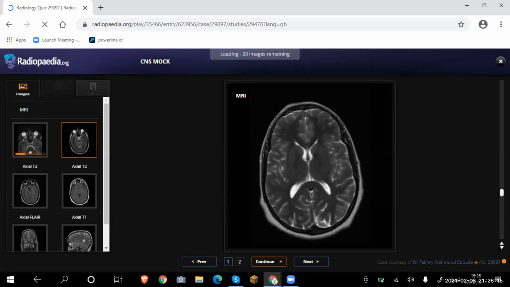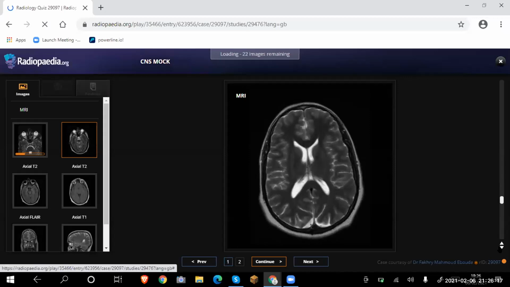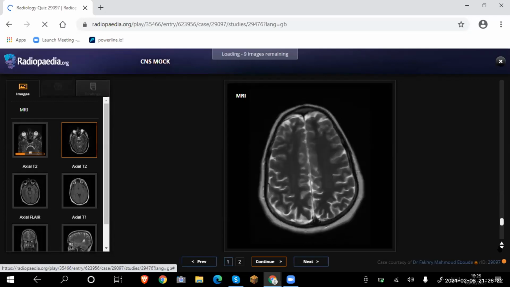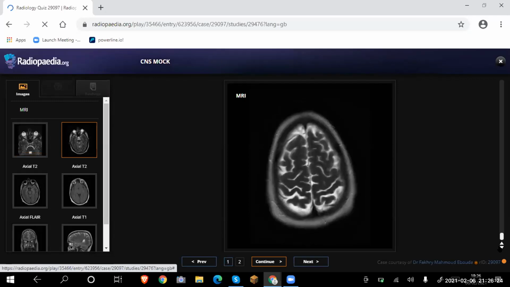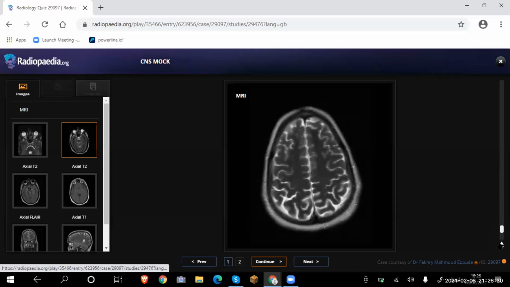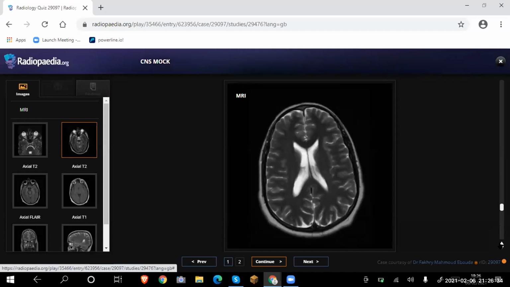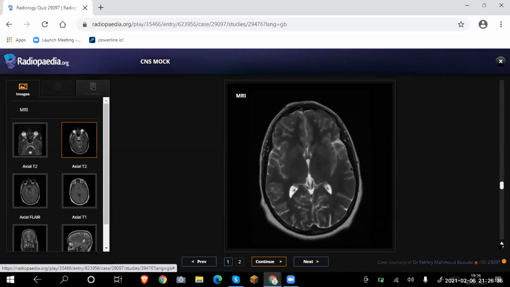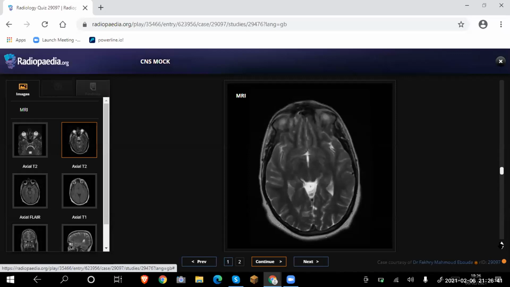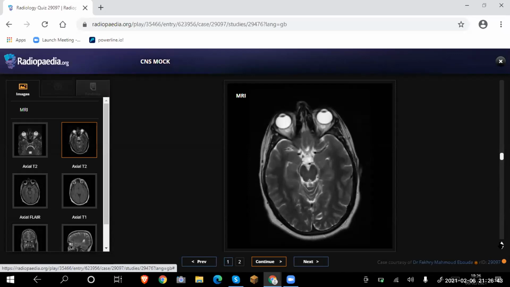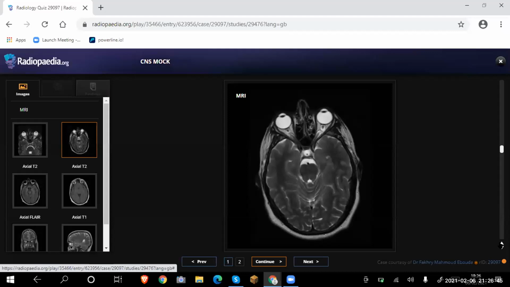Well, these are T2 weighted images. I'm looking at the ventricles. There is no dilatation, and looking at the gray matter, basal ganglia, and reaching the vertex. And now going back, I just want to know if there is any abnormal signal intensity or space occupying lesion. The midline, there is no shift. I'm just talking to gain time to see if there is anything possible.